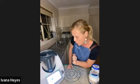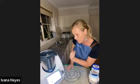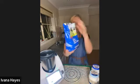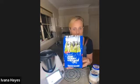So let's go on. Now, you add a little bit of your cooled milk into your yogurt. You mix it together. You put it back into the bowl. You add it to the yogurt mixture. And now this is essential for making this recipe. You need instant full cream milk powder. Once again, I'm using just a Coles brand. It costs about $10 and there's loads of it.